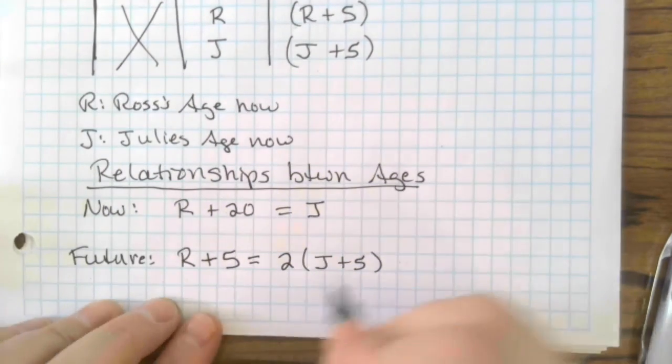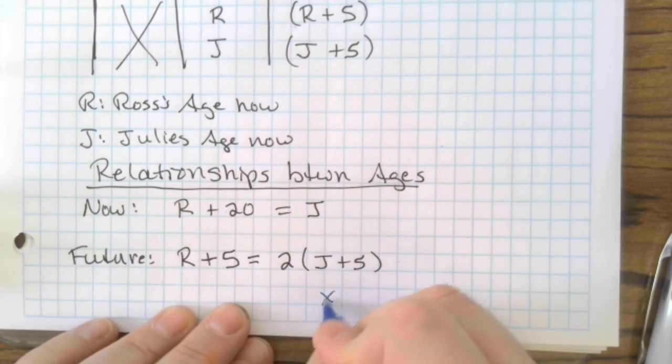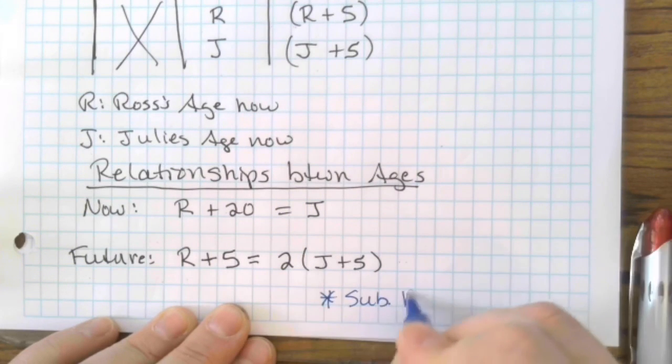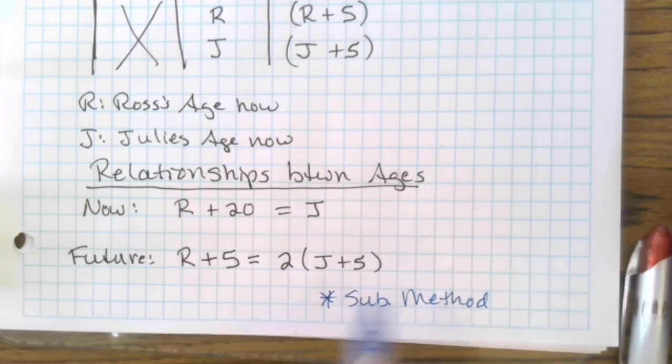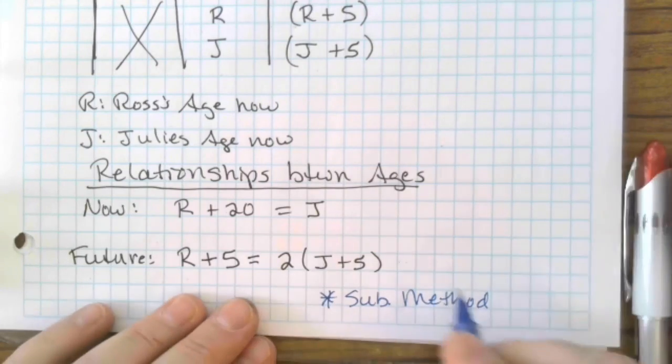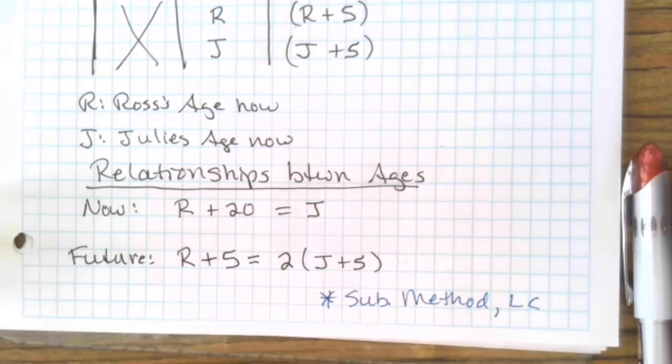This particular one, you might consider using substitution method, since you have a nice lonely R there. But of course, you can use substitution method or linear combination. You get to choose. All right, all the problems you're going to get on the assignment are one of these 4 types. Identify the type and attack it using that problem type.